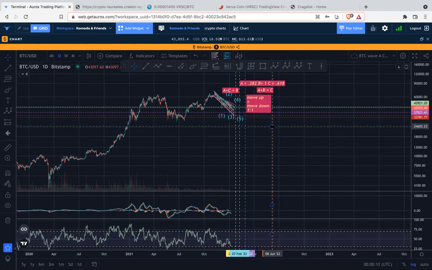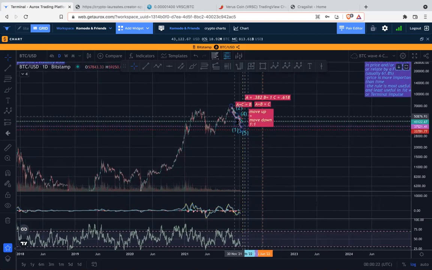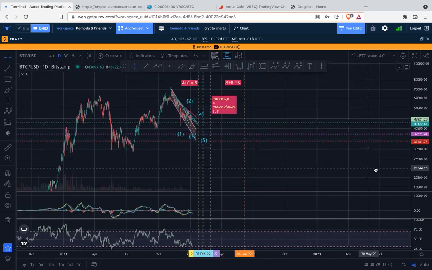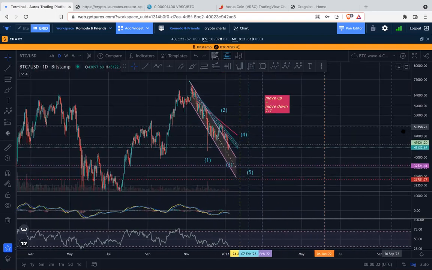And then if we take the longer flat pattern, we have an A plus B equals C, and that's all the way out here in June. So that's still on the table, and yeah, it's definitely possible. Could wind slower as the move winds down, but so far this version seems to be playing out nicely. So let's get into it.